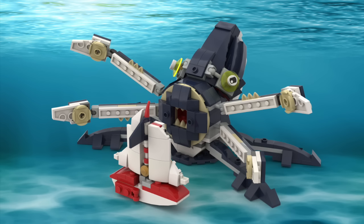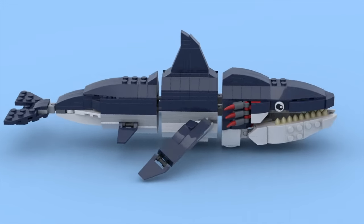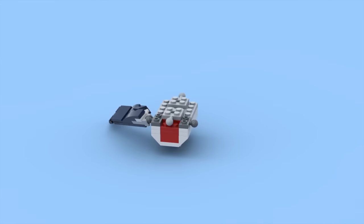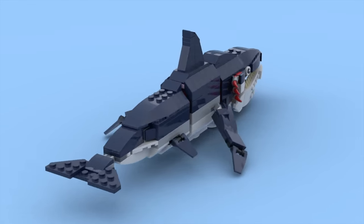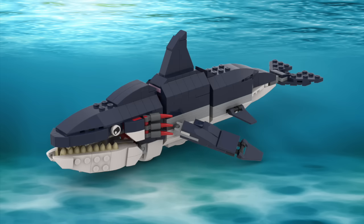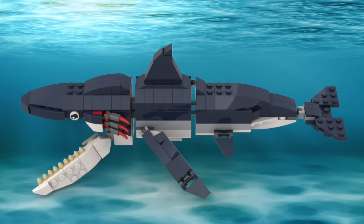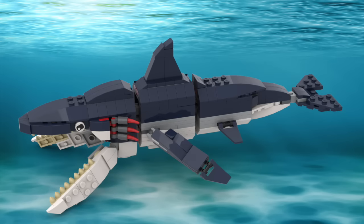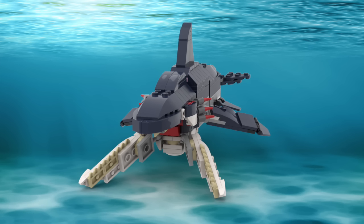Next up is the Monstrum Mysterium, or Mystery Monster. Monstrum Mysterium is the name I have given an image I kept coming across while researching the Monsters of the Deep series. It was used as a thumbnail for a YouTube video about sea monsters, but when I watched the video there was no further mention. Eventually I discovered the image on ArtStation, a creation by Sergei Chesnikov, but it was just called Sea Monster. This monster appears to have a reptile head, a shark fin and a whale tail. But the thing that really catches the eye is the split lower jaw that reminds me of the Predator. Scary. So these were all features I've captured with this LEGO MOC.